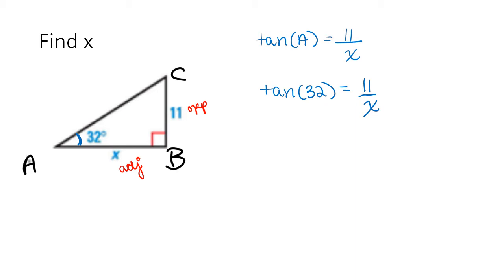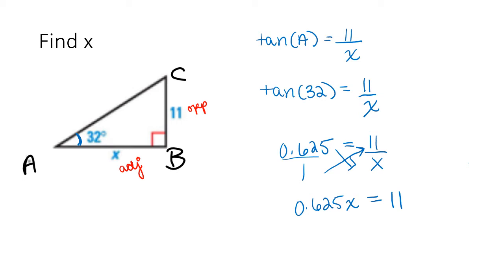My calculator can actually give us the specific tangent ratio for 32 degrees. If I go to my calculator and type in the tangent of 32, it tells me that is 0.625, and we're going to make sure we're rounding to 3 decimal places here. And now this just turns into an equation I can solve through cross multiplying. I can put the 0.625 over 1 and then cross multiply. And so I'm able to find x by dividing both sides by 0.625. And I end up with 17.604. We're going to round to 3 decimal places.